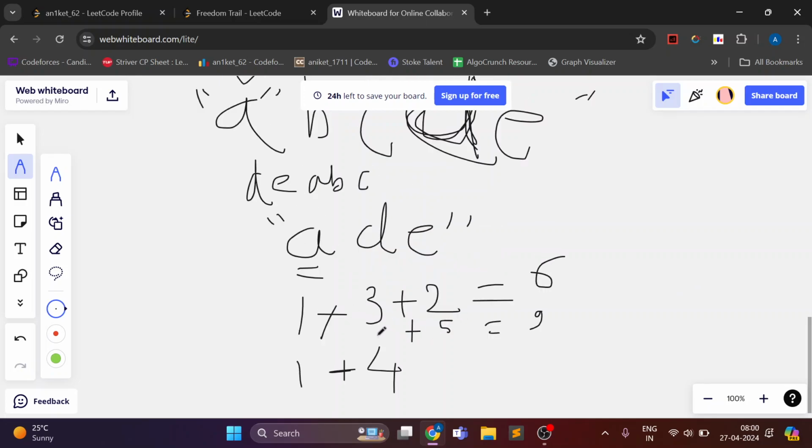Now for the case where I have moved clockwise, that is D, E, A, B, C, to make this E come to the first position, I again have two options. Anti-clockwise requires 2 operations, clockwise requires 5 operations. So the possible options here are also 7 and again 10.